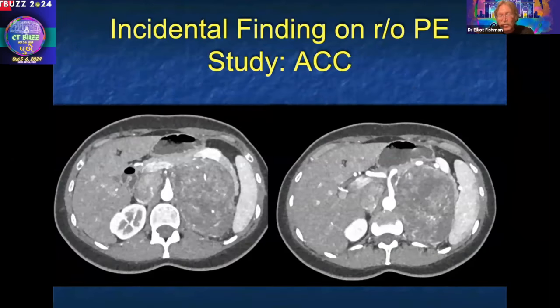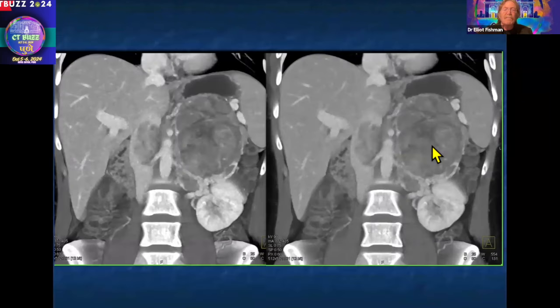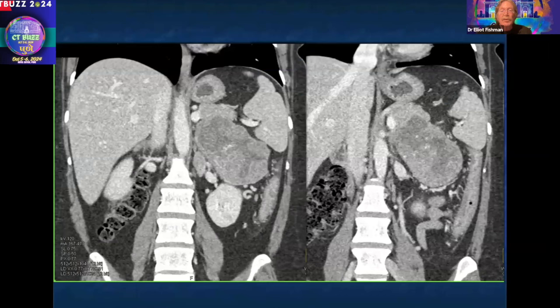Most of what we find are adenomas, but here's a patient with abdominal pain and an unsuspected left adrenal lesion — 10 centimeters, very vascular. You can see the neovascularity on the MIP imaging. No surprise, this was a primary adrenal cortical carcinoma which invaded the renal vein and extended into the patient's IVC. Another patient had abdominal pain and a history of ulcerative colitis — CT was done to look for a flare. A large left adrenal mass was found, enhancing, with nodes present. This was resected and was a primary adrenal cortical carcinoma.